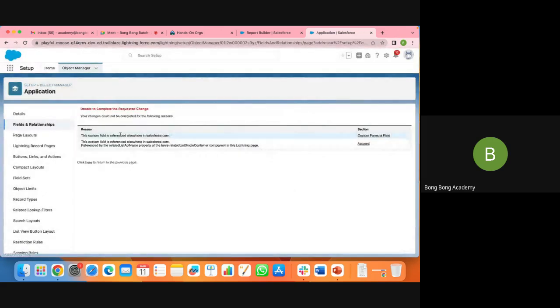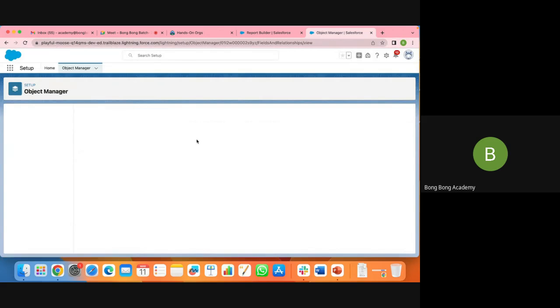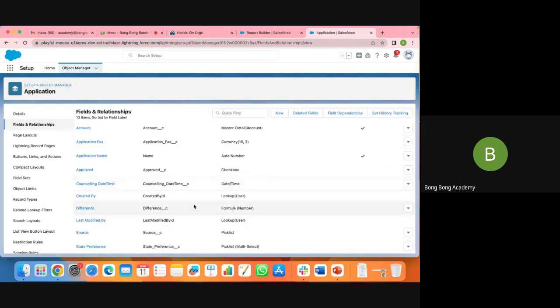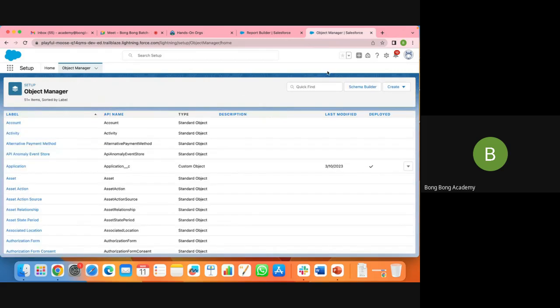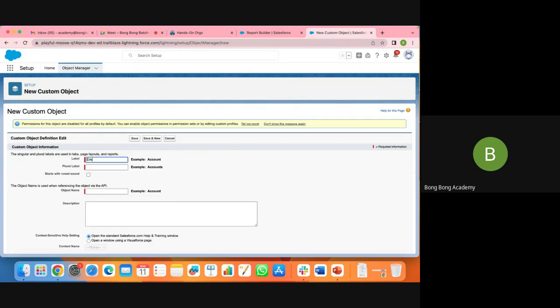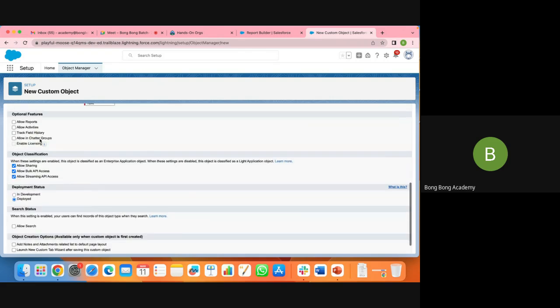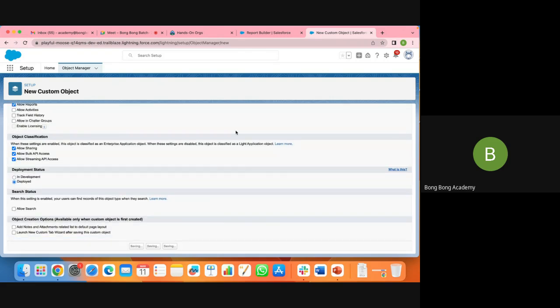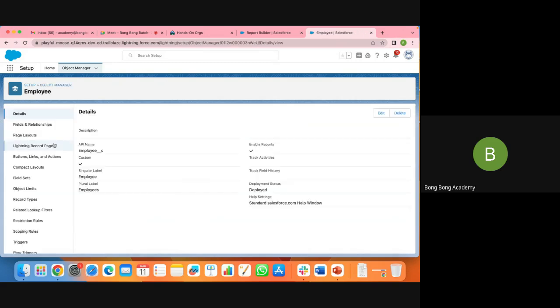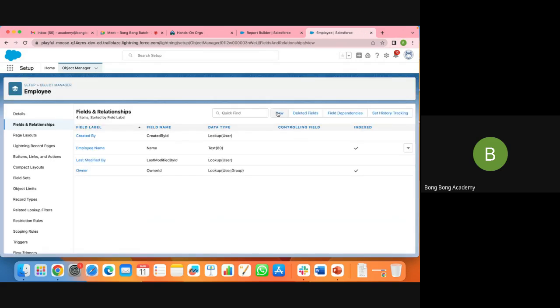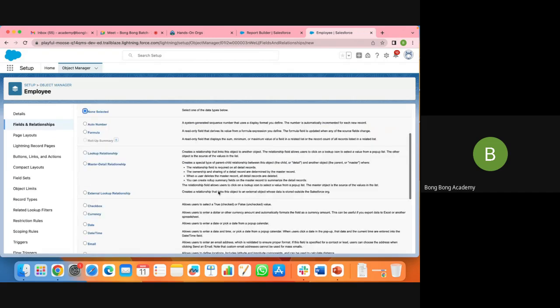Yes, let me create another custom object, Employee, with allow reports enabled. Okay, I have some field values here. Let me create an amount field with a salary value.